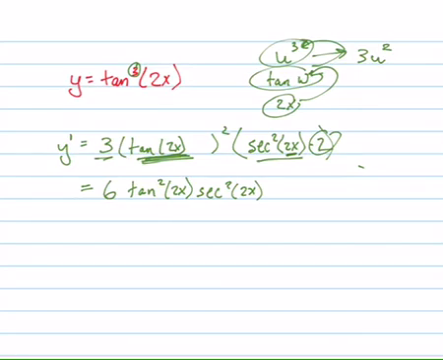Then you always want to check to make sure there's not something you can do to simplify this further, because you'll notice that these both have the same argument inside there. So I'm thinking in my head, well, a tangent is sine over cosine, and a secant is 1 over cosine, so I can't really cancel those out. But just to be safe, I like to check my trig identities and make sure there's nothing that could be simplified. And I don't think you'll find anything for this one, so there's your answer.